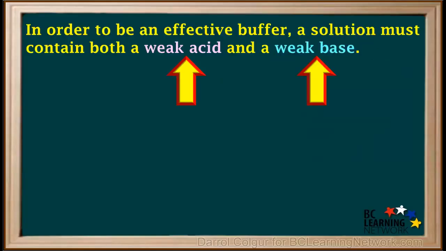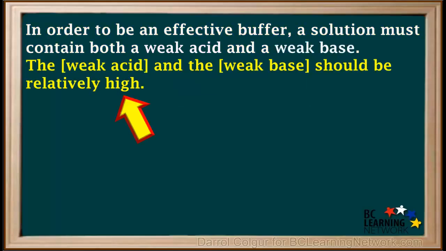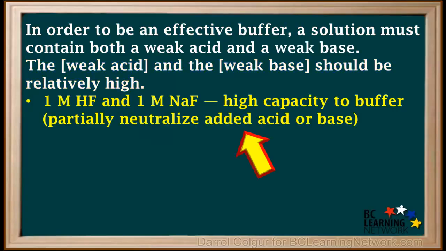Just a couple more things about buffer solutions. In order to be an effective buffer solution, a solution must contain both a weak acid and a weak base. The concentration of weak acid and the concentration of weak base should be relatively high. For example, a solution with 1 molar HF and 1 molar NaF has a high capacity to buffer or partially neutralize any acid or base.